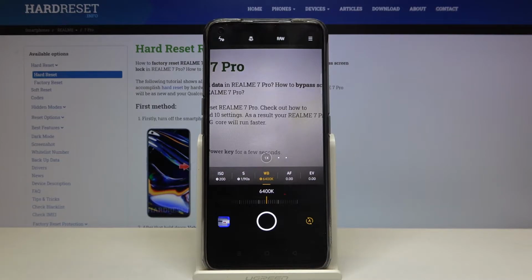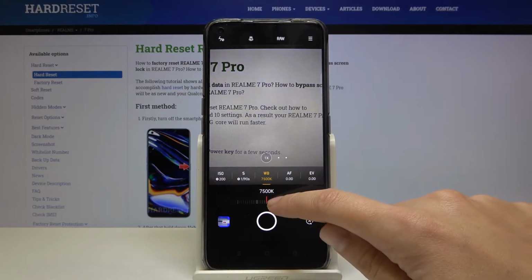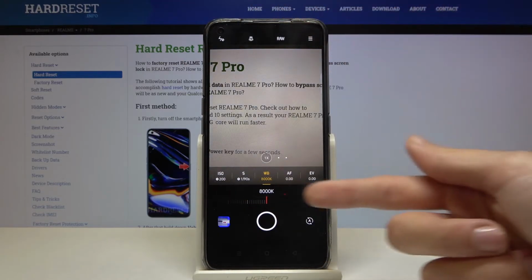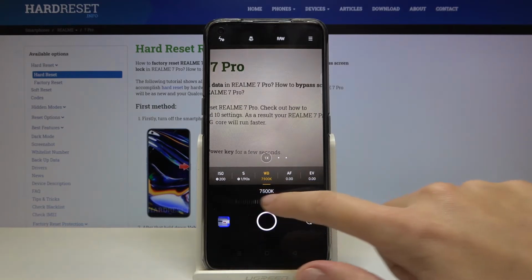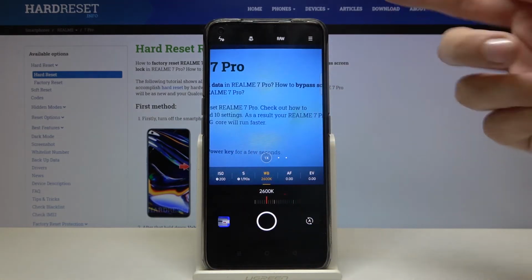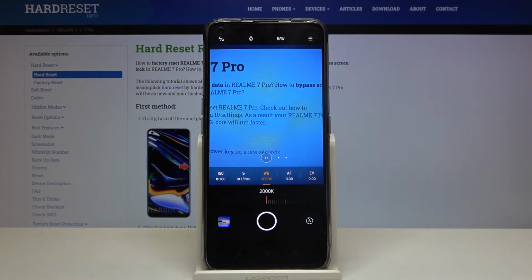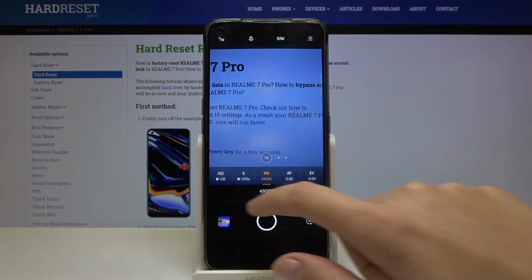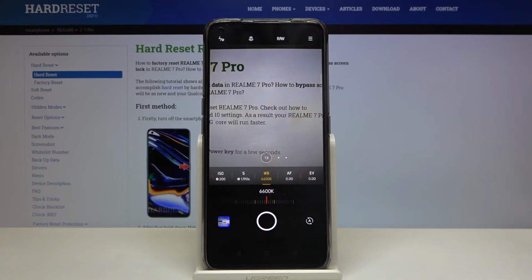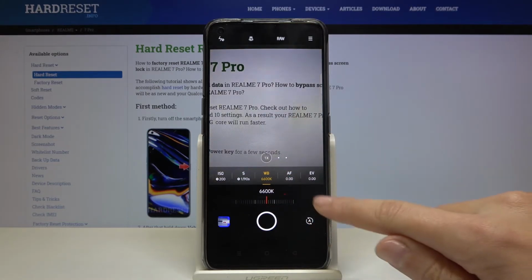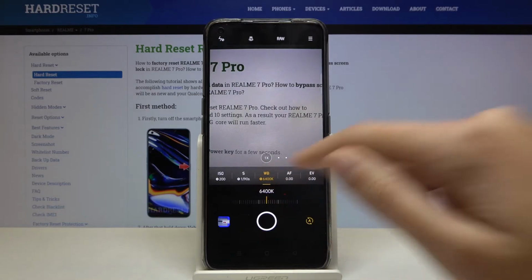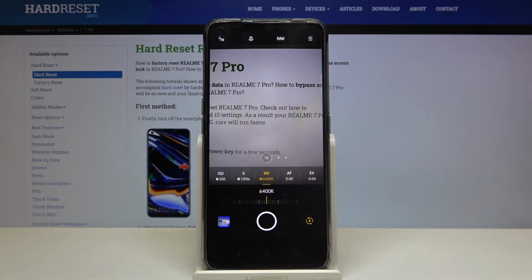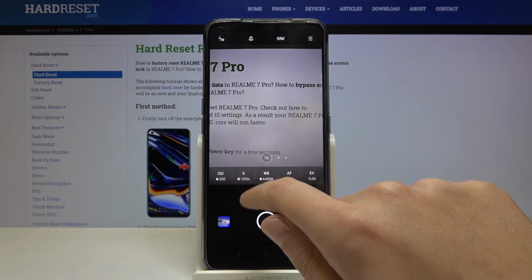Here we have the white balance, so we can control the temperature of the picture in Kelvin degrees. By using this slider and going to the right, we can make our picture warmer, and by going to the left we can make it colder. As you can see, this is a kind of balance between the blue and the orange light of the picture. Of course, to go back to auto white balance we simply tap on this A letter icon here and it goes back to the auto settings. Now let's have a look at the next button.